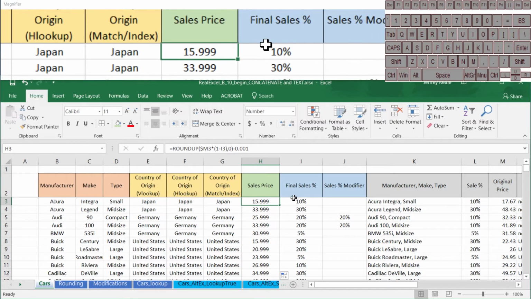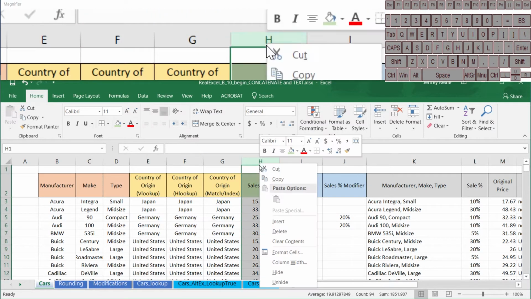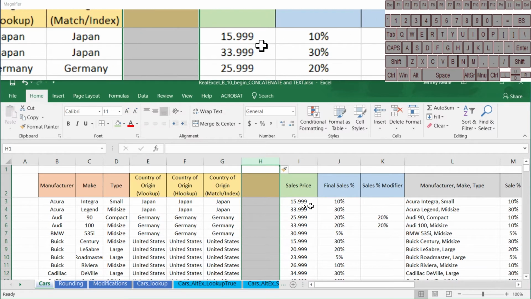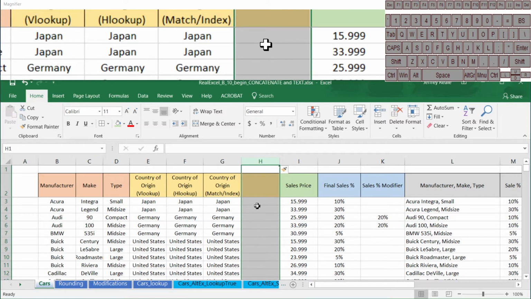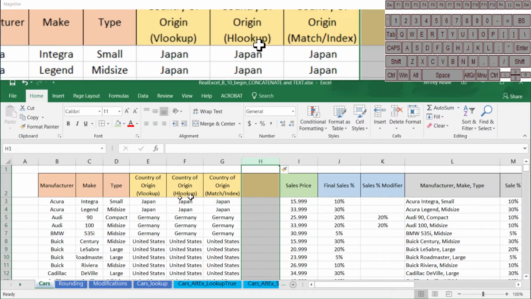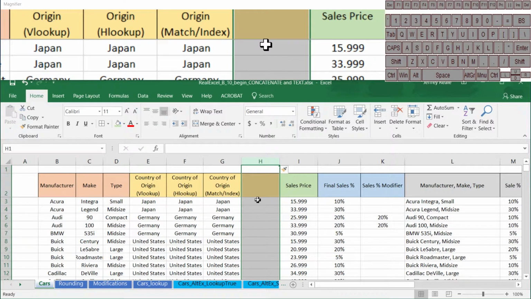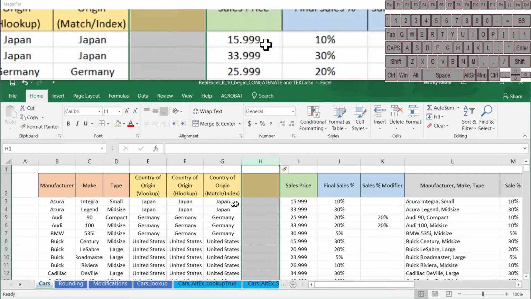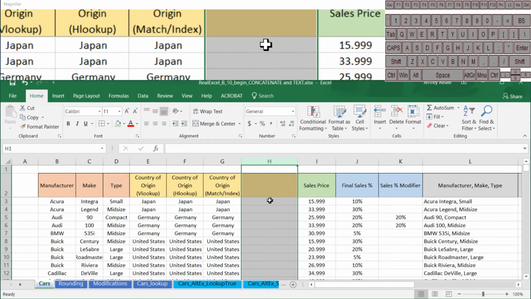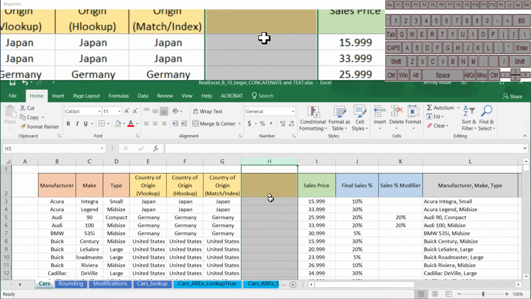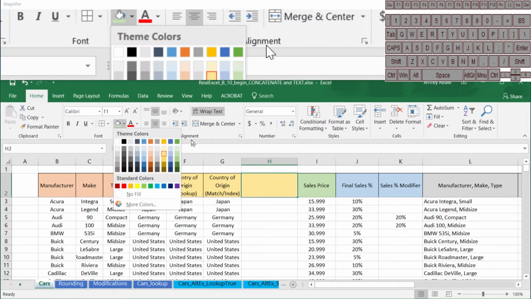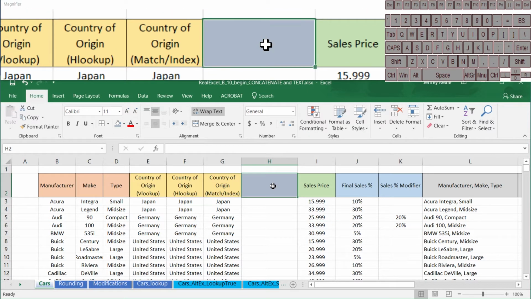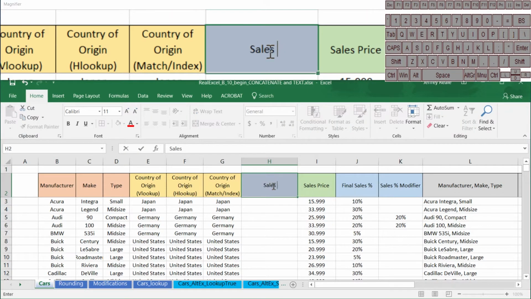And now what we want to do is make a cell that shows a line item that could appear in a catalog, could appear on a poster, could appear on a website, just explaining, this is the car model, what price is it, and now it's X% off. Just one simple line that's almost like an ad for the item. So I'm just going to make this a different color again, and we're going to say this is just going to be our sales promo.